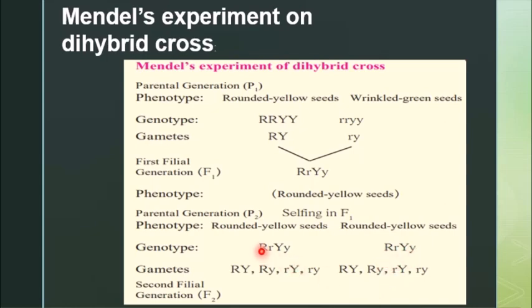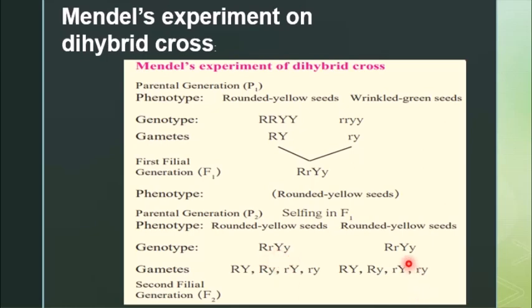If you make a cross, what gametes can you get? You can get capital R, capital Y, and capital R, small y. Now all the capital R is done. Then next come to small r. So small r, capital Y, and small r, small y. So these four gametes can be formed. You just have to make a cross between these only. This with this, then this with this, then this one with this, then this one with this.